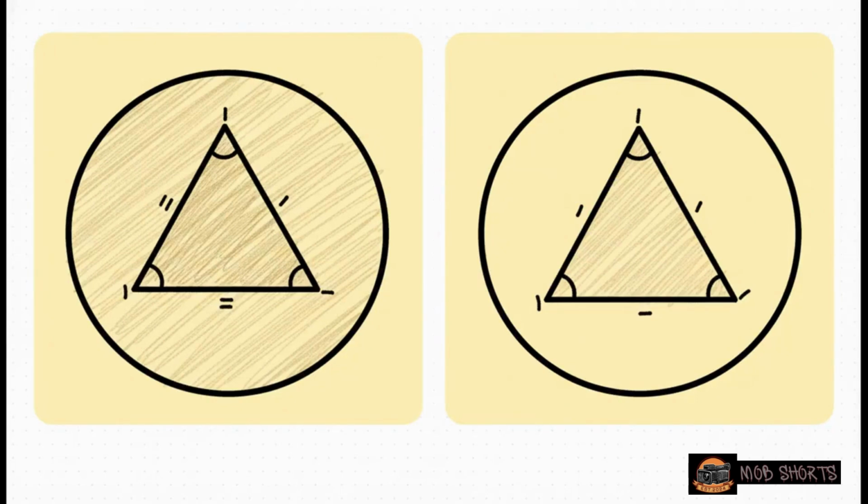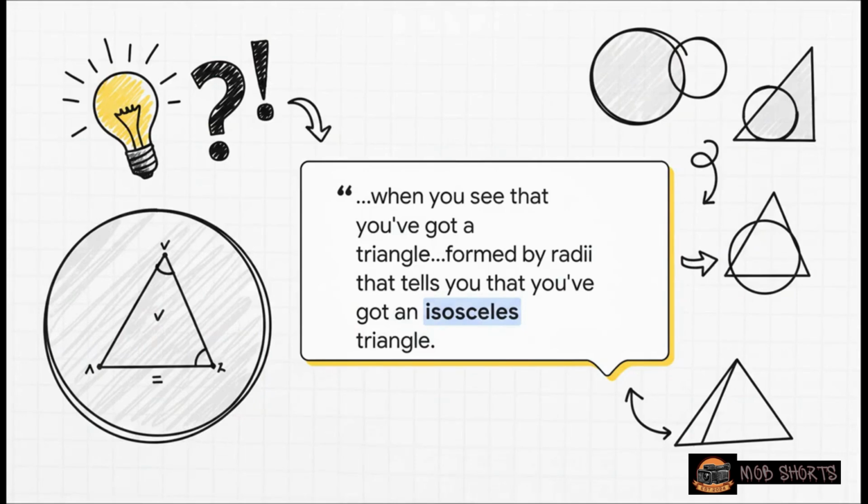All right, let's talk triangles. Inside a circle, there are two types you absolutely have to be on the lookout for: isosceles and equilateral. And you might be asking, why? Well, it's all about the radii. Remember, a radius is any line from the center to the edge, and they are all equal. So the second you see a triangle made from two radii, boom, you've got yourself an isosceles triangle. It's automatic. And this is the key, honestly. The second you spot radii making a triangle, a light bulb should go off in your head. Finding that hidden isosceles triangle is often the very first step that cracks the whole problem wide open.